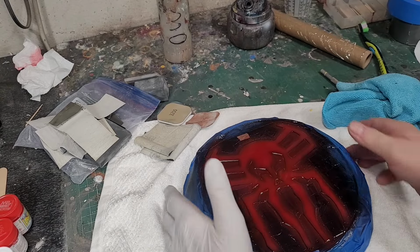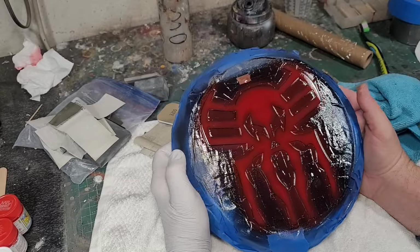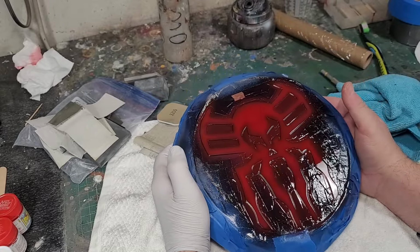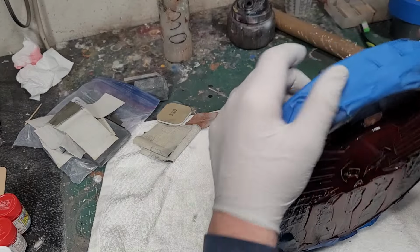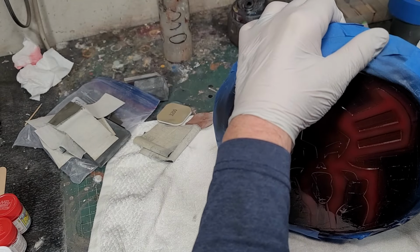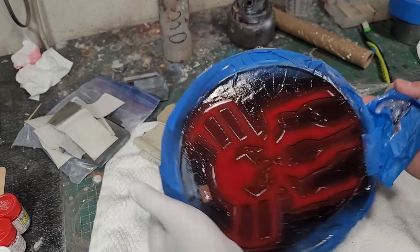Okay, well, here's the base. I think it looks really good overall. There's a few little specks of dust in there, but I'm not going to really worry about it because I don't want to risk going through the paint. Take a look at this.